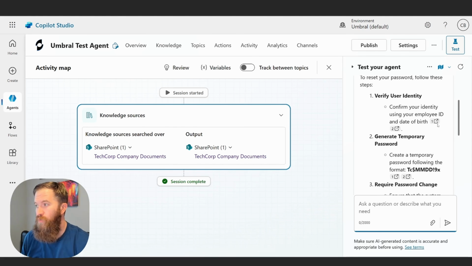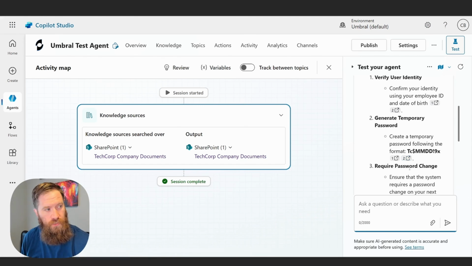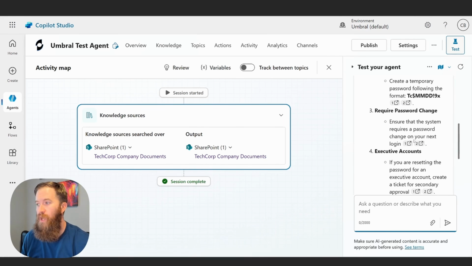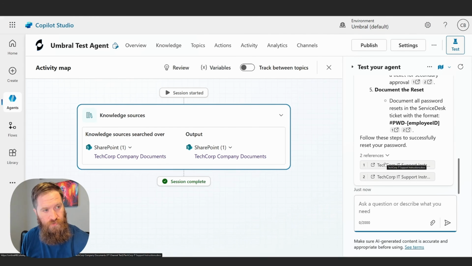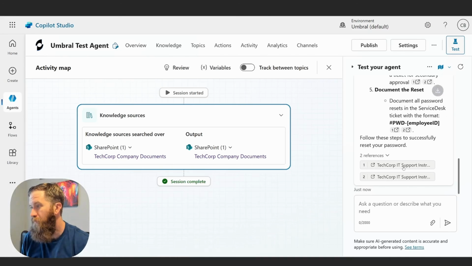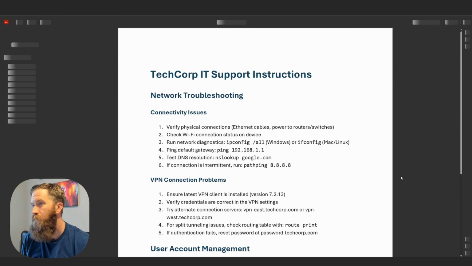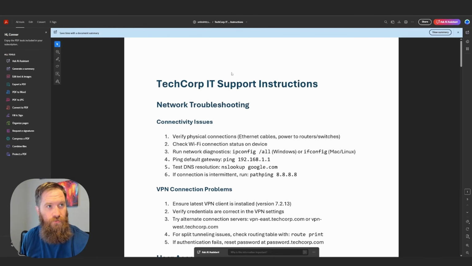It's doing great. You'll notice that there's a lot of footnotes attached to this from the answer. And that is actually Microsoft Studio giving you the references from where this document is located, which is certainly helpful. I have 1 and 2 here. It's the same doc. I just have it as a PDF and a doc at the moment just because I was testing some things and didn't delete them both. But if I click on the PDF, the doc is downloading to my computer over and over again.